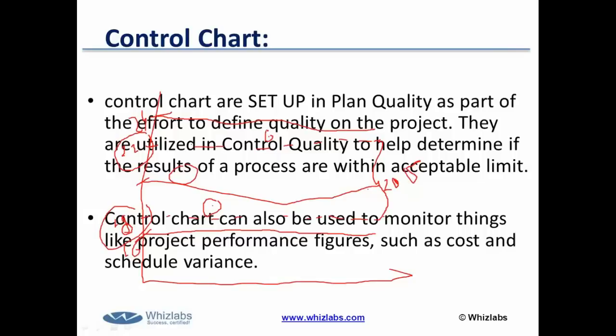How during the planning process you need to identify your specification limit. You need to identify your control limit. Who will give your control limit? Your PMO, or maybe your program manager. If your project is part of a program, your program manager will give you the control limit for your particular project, because the program manager manages interdependencies between multiple projects in that program. So this control limit, this range, the deviation from the mean will all be given by probably your program manager, your PMO, or your sponsor, or your customer. So this is about the 7th quality control tool.